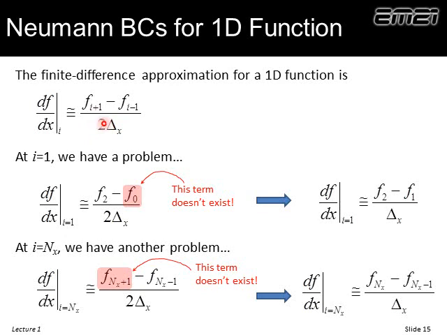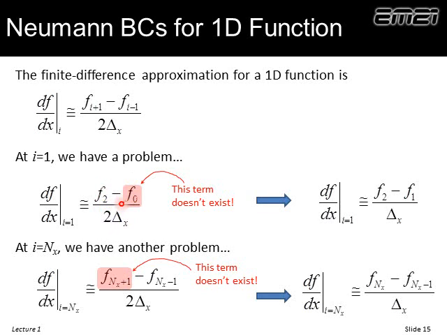Okay, now we have a problem at the left-hand side of the grid. Function value at the next cell minus function value of the previous cell, this does not exist, over 2 times the grid spacing. Well, we don't want to use Dirichlet, we don't want to use periodic, yet somehow we need to approximate the derivative at x equals 1. Notice we're actually spanning 2 grid cells to calculate that.